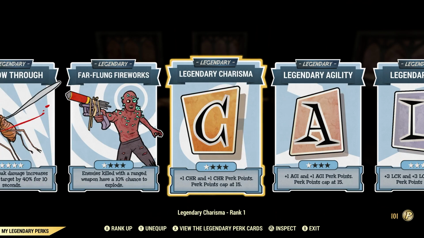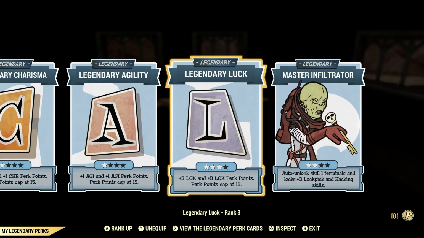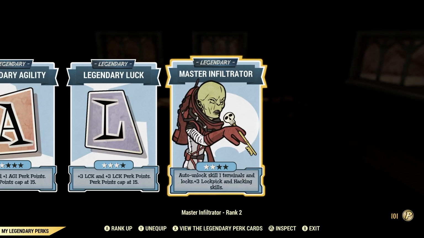All right. I got Charisma, I got Agility, I got Luck. This Luck's always good to have, and I have Master Infiltrator. Now you'll see me in certain videos, and I'll highly recommend Master Infiltrator. Auto unlock skill 1 terminals and locks. Plus 3 lockpick and hacking skill. So that's just a 2-star. I can auto unlock a lot of stuff out there in the wasteland.